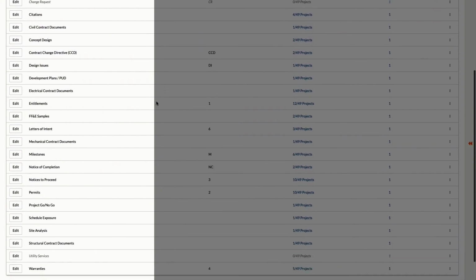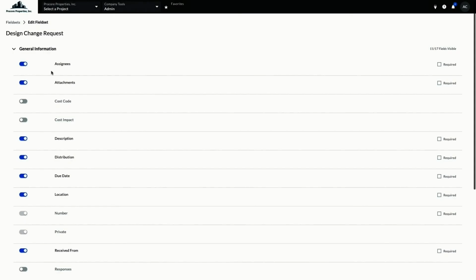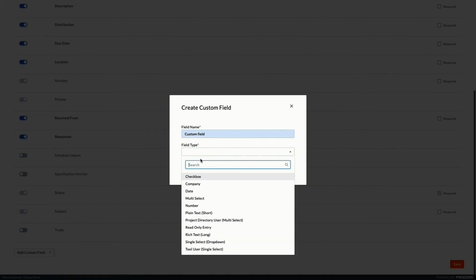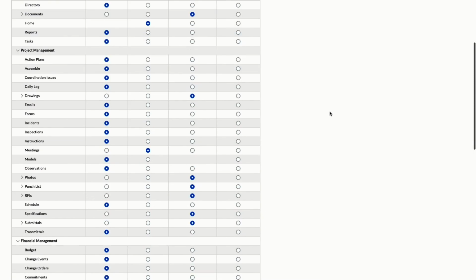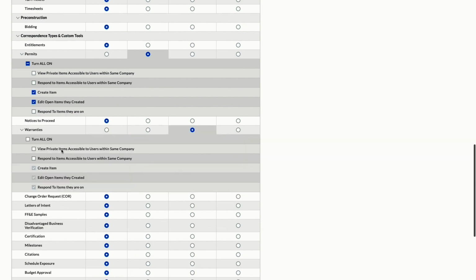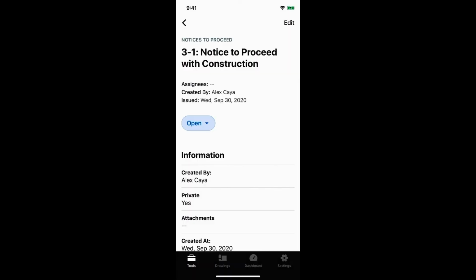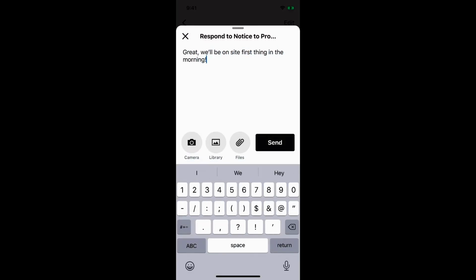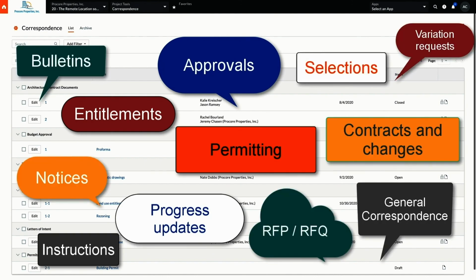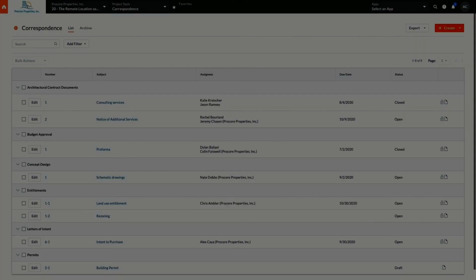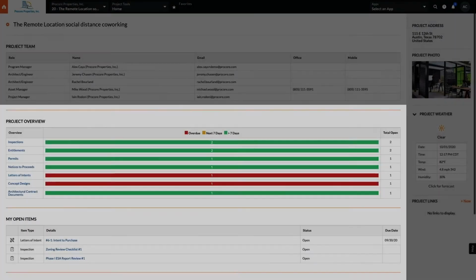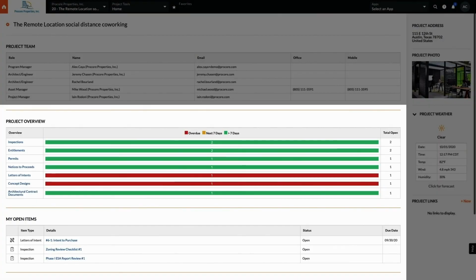You can create templates for any type of communication that you want, with options to require responses, add custom fields, and to give each correspondence type its own set of granular permissions so you can control exactly who will or won't have access. And did I mention that correspondence is also on mobile? The correspondence tool is so powerful and flexible that our customers are telling us how they use it. In the end, what you have is an incredibly adaptable tool that enables you to keep stakeholders accountable to key communications and maintain everything seamlessly in your Procore system of record.